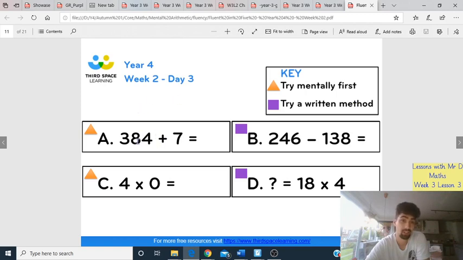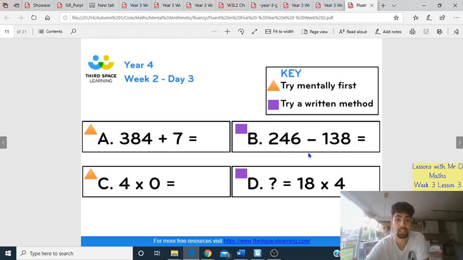So here, try and not hold the whole number in your head. Try and just add your ones together and then put it back into the whole parts. Here, you're going to do a column subtraction. Remember with column subtraction, this number has to go at the top, your starting number. You're taking this number away from this number. So 138 would go from here.